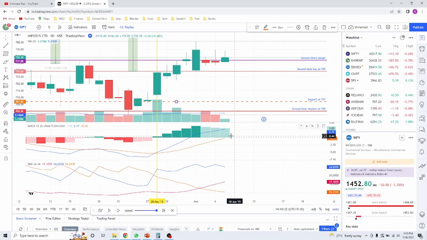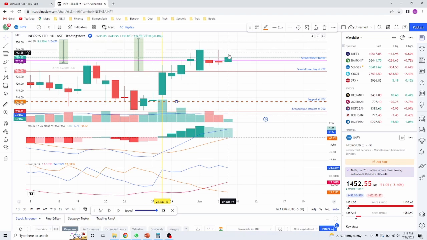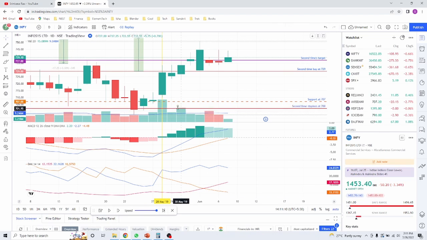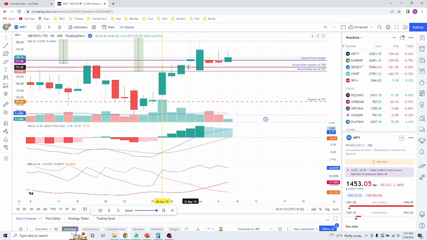So again, here is where it is subjective and differs from trader to trader. Some traders who are less risk averse will say, okay, I met my target, I'm happy, and I will book my profits. Okay, sell my shares at a higher price and book my profits. Some traders will say, see, there is no signal that this share is going to go down. So in all probability, it is going to go up. Okay, so why don't I wait and watch and sell only if it starts going down? So what the trader will do is he will take the stop loss, he will bring it up, and he will bring it very close to his target.